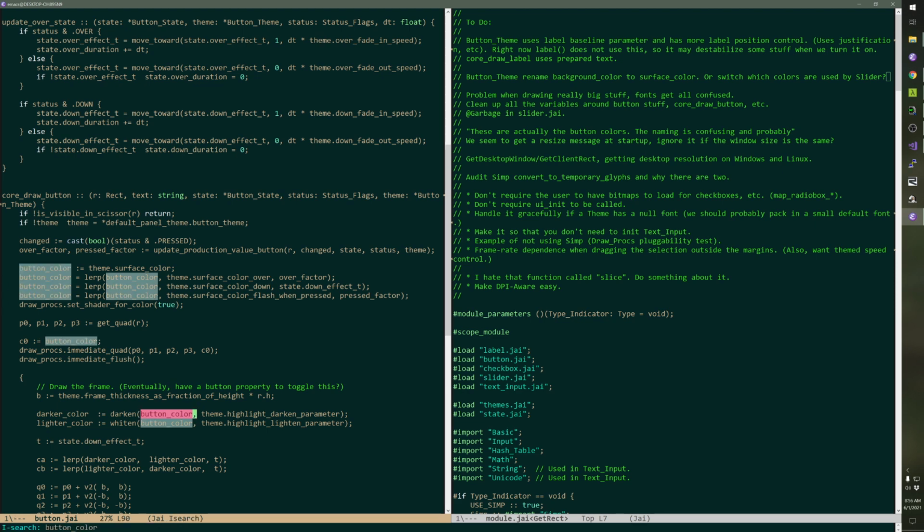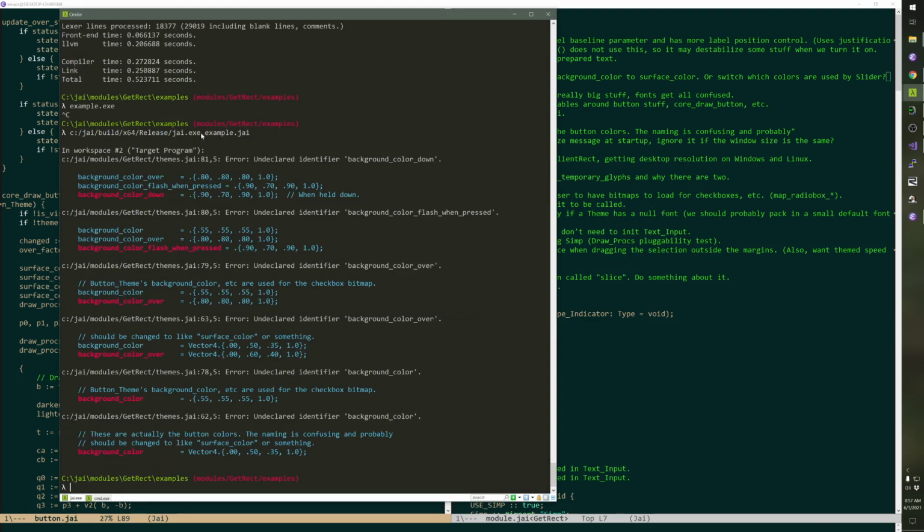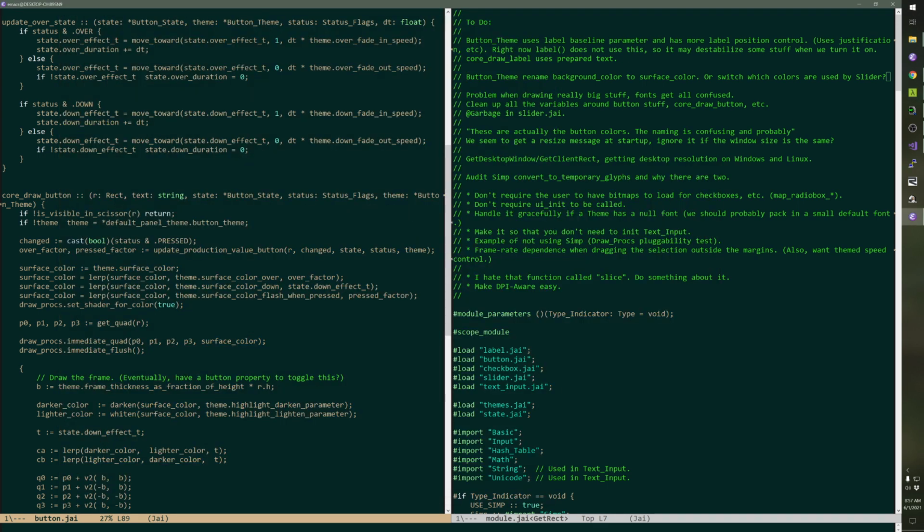And instead of button color, we could say surface color. Right? Consistent terminology. All right. Does that compile? Nope. Oh, because someone overrides them. Yeah.